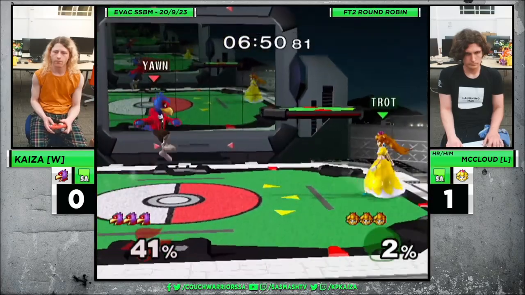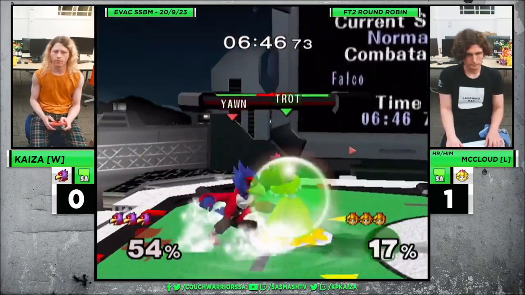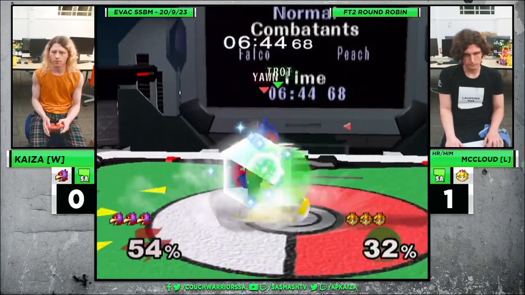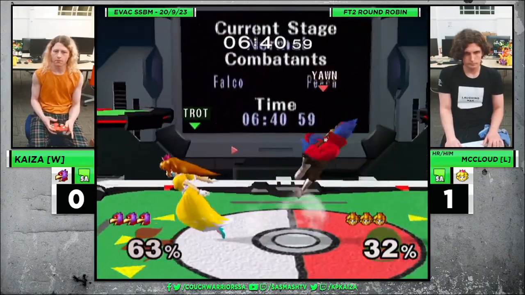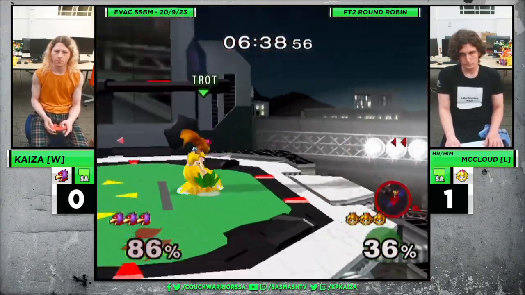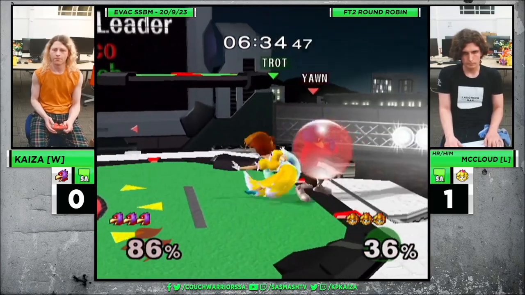Yeah, I'm really surprised. I'm wondering why we went here over Yoshi's. Oh, I guess we're going here over Yoshi's because McCloud's been picking it more, or favoring Yoshi's more, I mean, he even counterpicks it against Fox at times. I guess he just prefers the closed-in sort of space. Ooh.